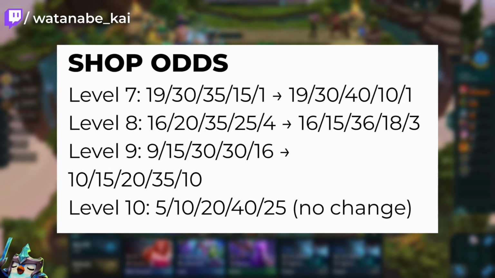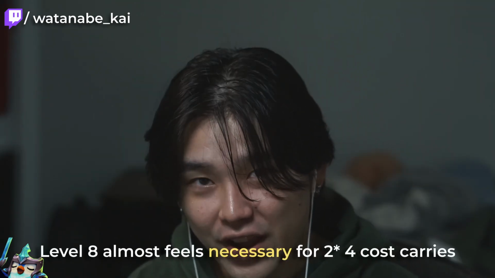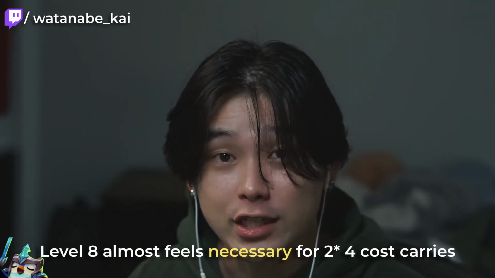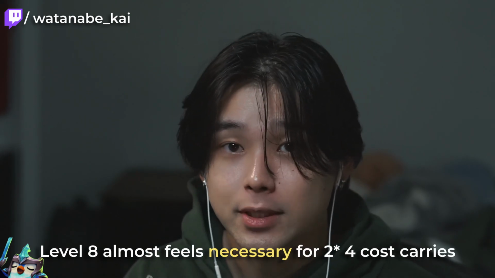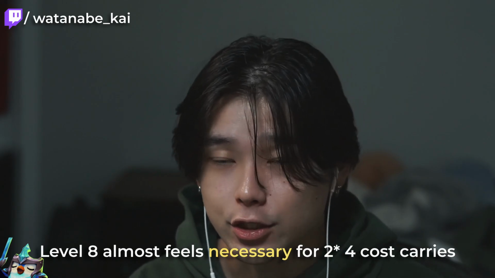Now, I know 5% doesn't sound like a lot, but if you're trying to roll on 7 for your 2-star 4 cost, at least from what it felt like in the playtest, you are doomed. 10% is very low, and you can definitely feel the changes. You start to feel like you see way more 3 costs within your level 7 shops compared to level 8, level 9, etc. So definitely, if you're trying to play around 4 costs, you want to probably fast 8 and try to roll down then. That is probably my best advice.